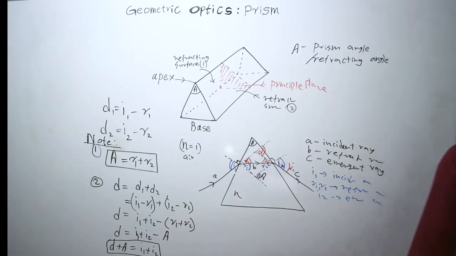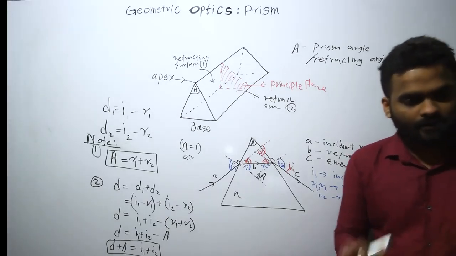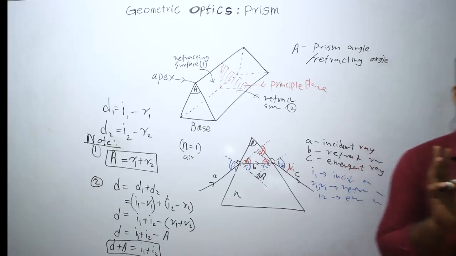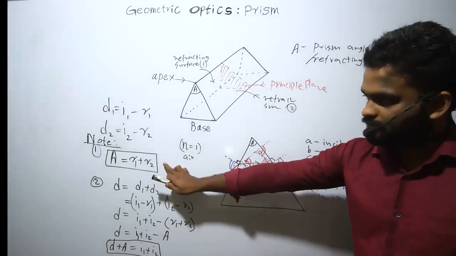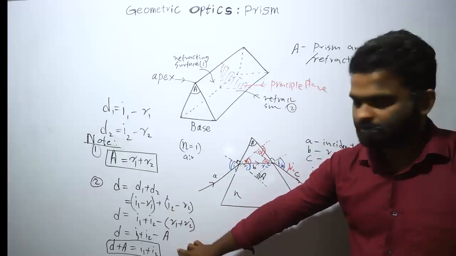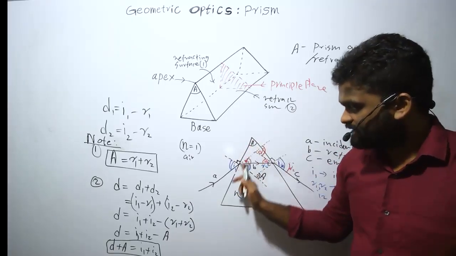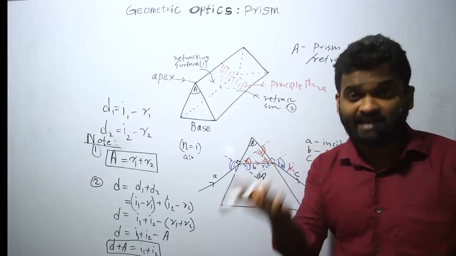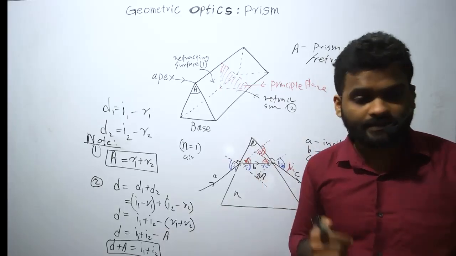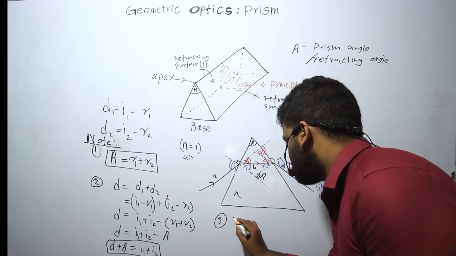Right. Okay, so everyone clear? If you have any problem, let me know. When we are solving problems, you will have to use these equations, and there's one more equation. There's a refraction happening, so for the refraction, you can use Snell's law. Last class we discussed Snell's law. That's the third equation.